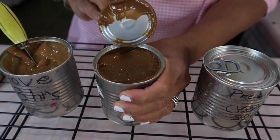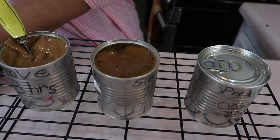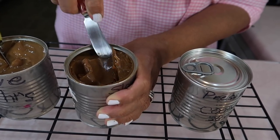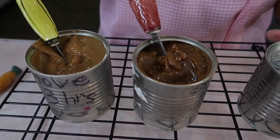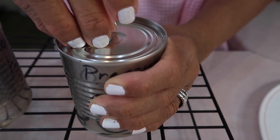Yeah, this one's a little bit too dark for my taste. This is the way it looks, you know, in those tins that you buy from the store. It's not going to taste burnt, but it's just too dark for me. But you know what? It's still spreadable, but I like the stovetop one best so far. Next time around, I'm going to have to change the timing on the slow cooker.